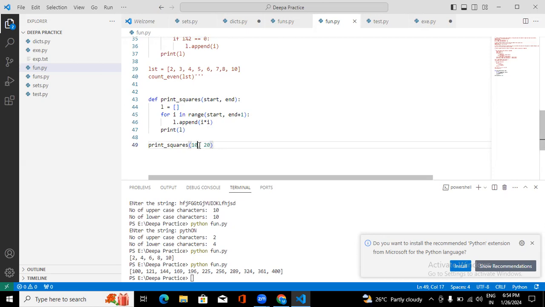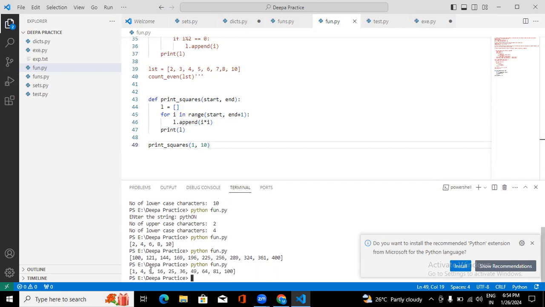If you give 1, 10, see 1, 4: 1 into 1, 2 into 2, 3 into 3, 4 into 4, 5 into 5, 6 into 6, 7 into 7, 8 into 8, 9 into 9, 10 into 10. This is how we can find the squares.